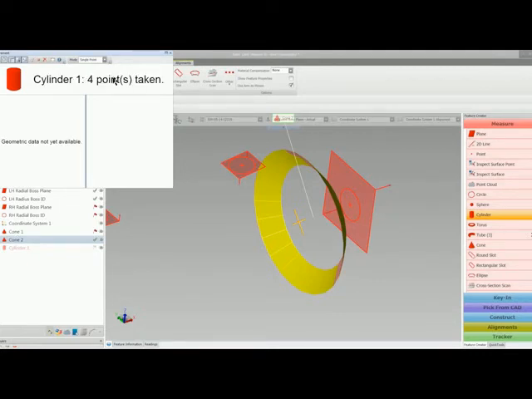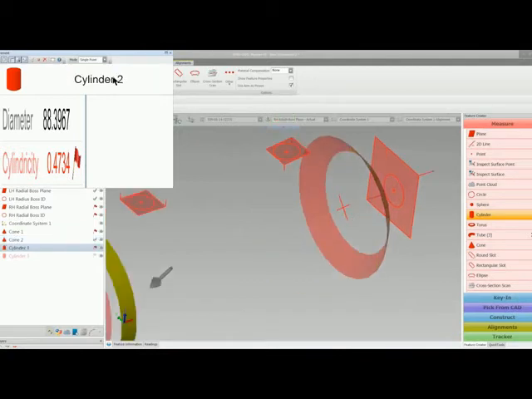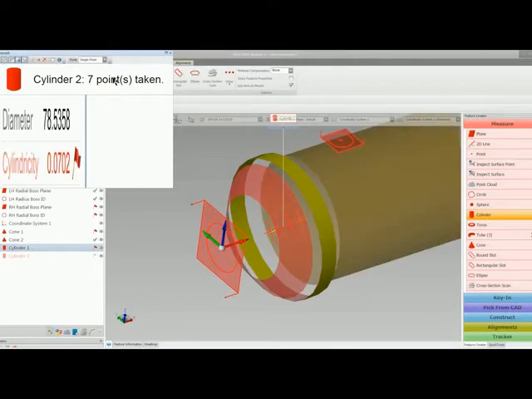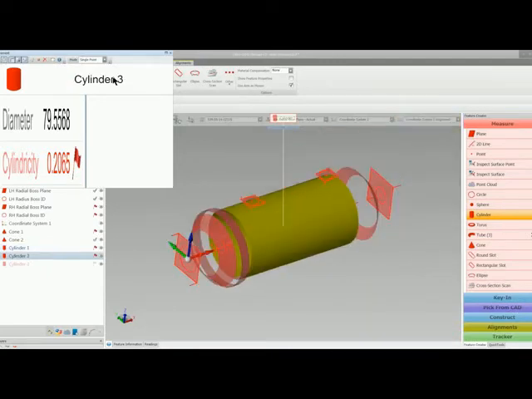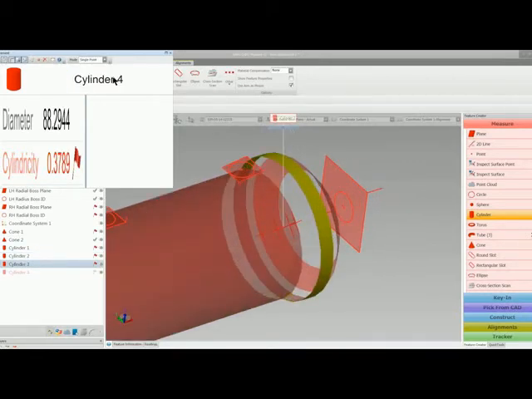One of the things that I've done that you can probably see in the image that I gave earlier was that I'd stuck some putty onto the part so that it's not perfect, so that there are some flaws on the part. And the beauty of probing is that I can avoid those flaws, and it's going to give me a perfect representation of that feature without dings and dents and flaws in it. Okay. So you can see that one of the nice things about the software is that as I probe the things, if I probe to the length of the feature that I'm interested in, it actually gives me a reasonable visual representation of the part that I'm measuring.